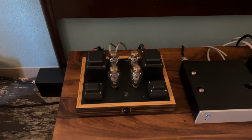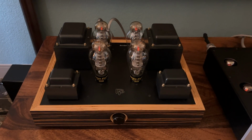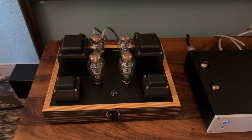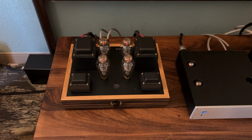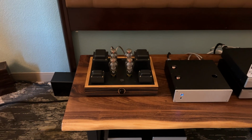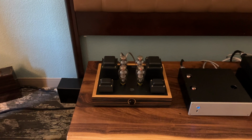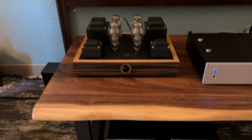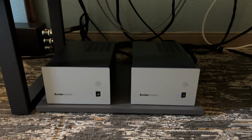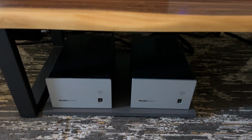Moving through the system, we go from the DAC into the Border Patrol S20 EXD power amplifier. That's a parallel single-ended amplifier, 15 watts per channel. It uses a pair of 300Bs in each channel. It's a dual mono construction. Each channel has its own power supply, which are the units you see underneath the shelf at the bottom there. Inside each power supply we have 3 tube rectifiers, choke input filtering to feed different parts of the S20 amplifier circuit.